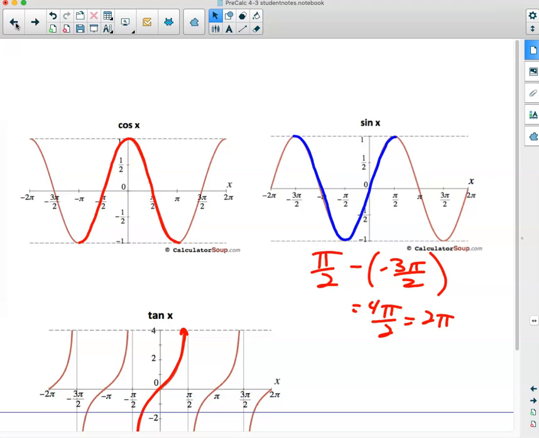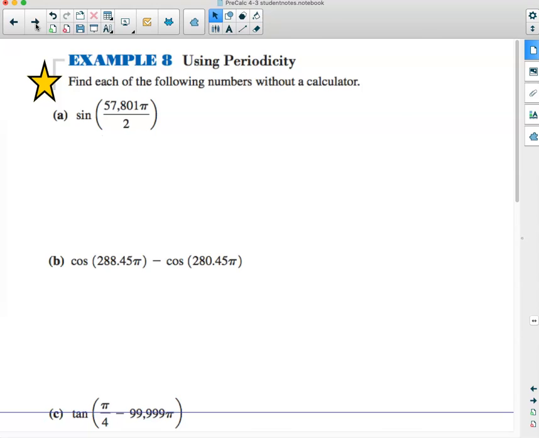Oh, wait. That makes perfect sense when you think about the unit circle, doesn't it? Because it's here, and if it goes 2 pi, it's right where it started. So they are linked between each other. These points, in fact, are points on the unit circle. That's where we get all of that from. So, what does that mean for us? It means something that's looking very difficult like this should not be. Here's why. We just have to figure out, does that go perfectly in multiples of 2 pi? Am I landing in exactly the same place as I started? If I'm not, how much farther do I need to go? That's the piece that we need.